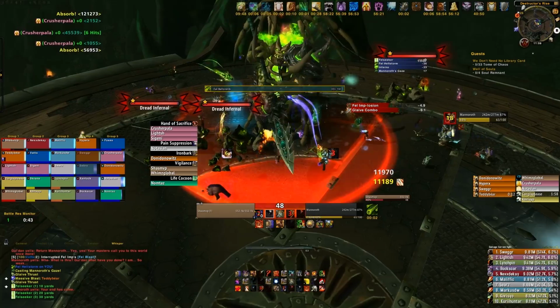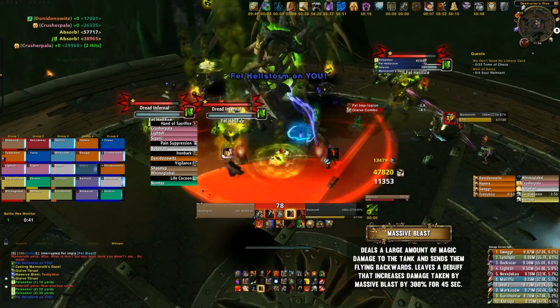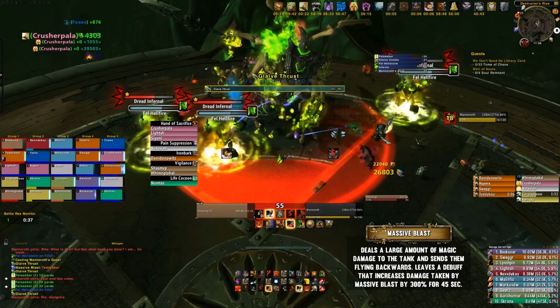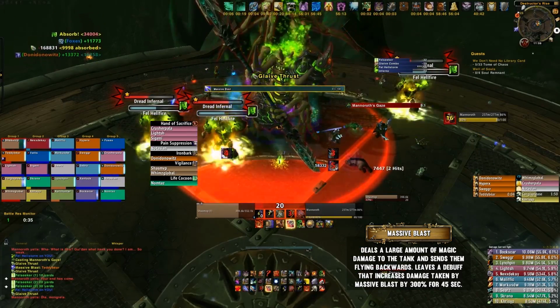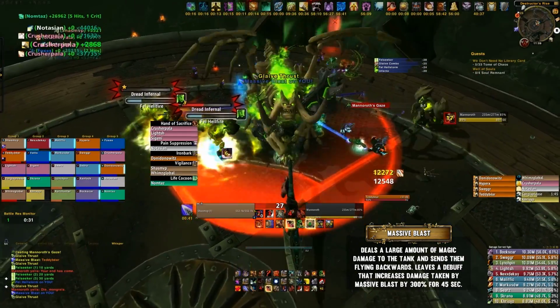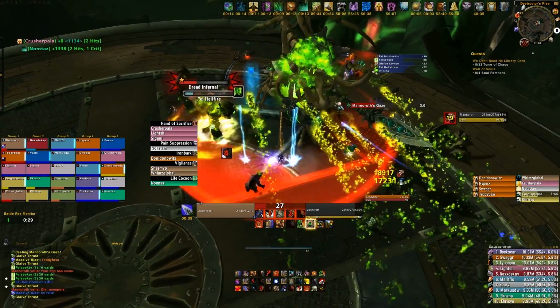Shortly after that, you'll be hit by Massive Blast. This will just hit you for a huge amount of magical damage and send you flying across the room. This also leaves a debuff on you that increases the amount of damage you take from this ability by 300% for 45 seconds. As soon as the Massive Blast is over, he'll then just do another Glaive Thrust.